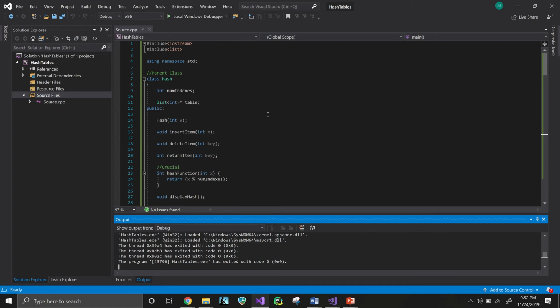And this saves a lot of time when you're using a large set of data. It also saves time when you want to insert a key into the hash table, because you don't have to go through all of the data structure to find an available spot to put this value. And unlike an array, this data structure can change dynamically. So that was my explanation of what a hash table is, and now I'm going to go through the program that I created, shown in the class, that illustrates this in code.